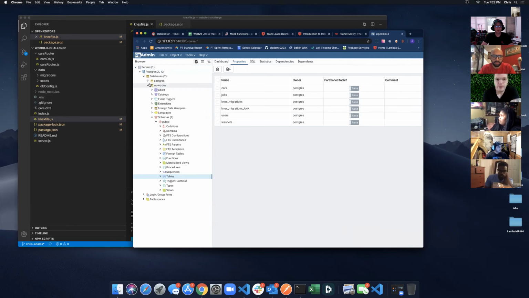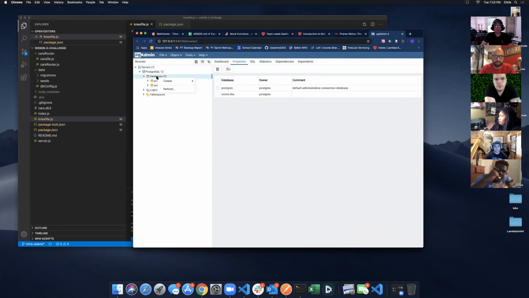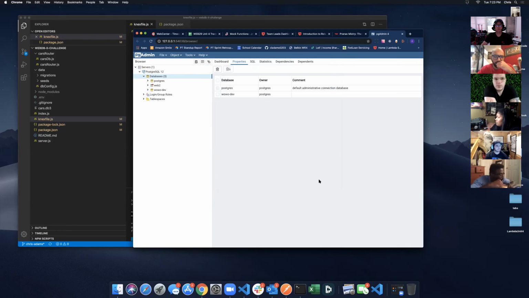So in here, you can see I got a couple of databases going. Just the Postgres one's always going to be there. This one's for my labs project. But what you do is you right click or two-finger click over it, and we're going to create a new database. And then we're going to give the database a name. And here we'll give this web2. That's what we'll name this one. Save. And now it's going to create that web2 database.